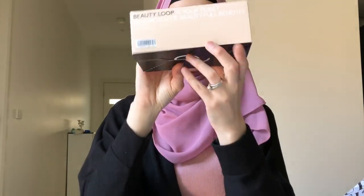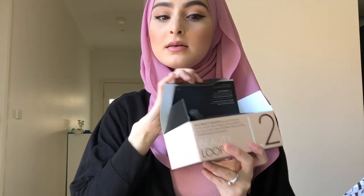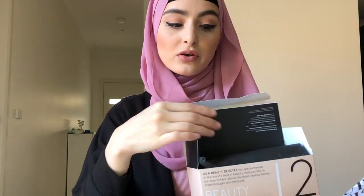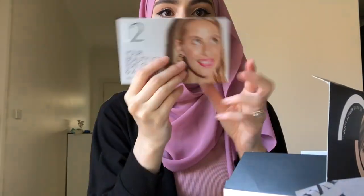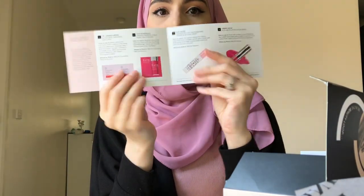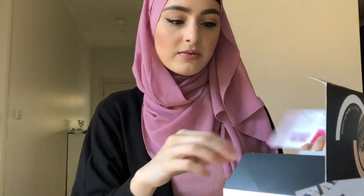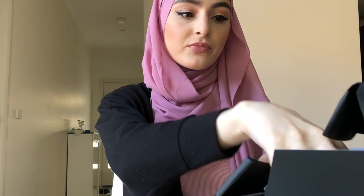For the Beauty Loop box — I am a level two member from Mecca, but from Sephora I'm a Sephora Gold, so I did purchase more from Sephora. That's the card that comes with it and it shows you the products that are inside. I purchased this yesterday and they came out with this box, so hopefully this is helpful for you guys that wanted to see what's in the box — whether to purchase anything online or not, since not all of us are close to a Mecca store.